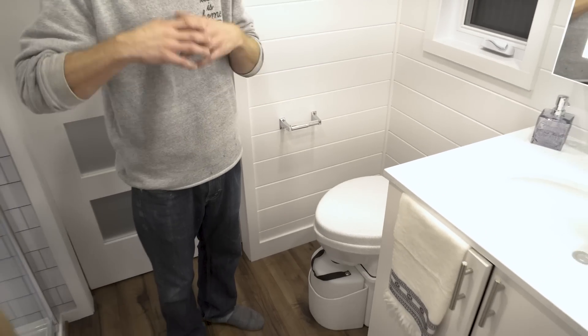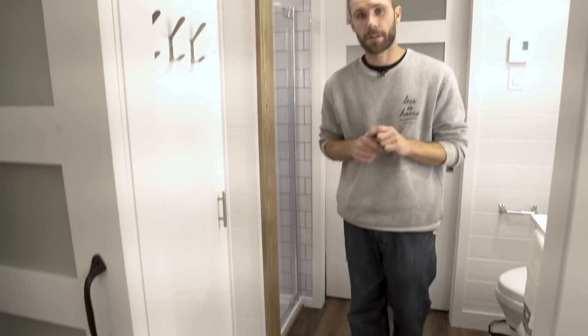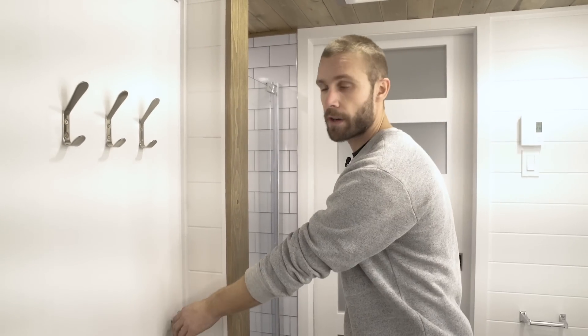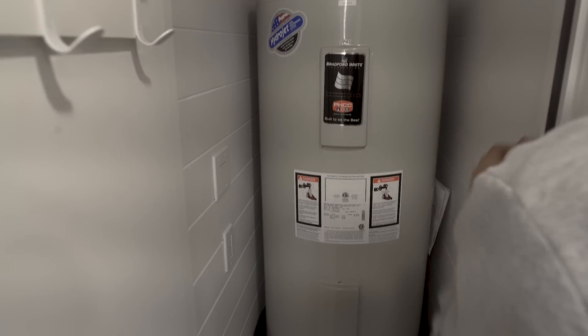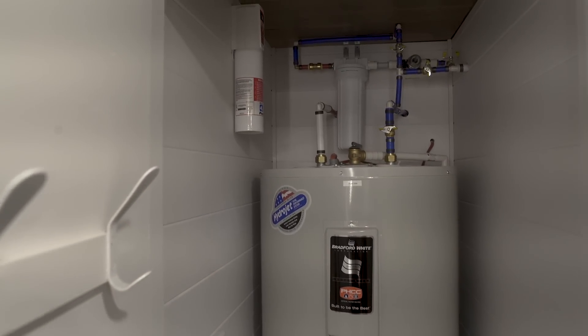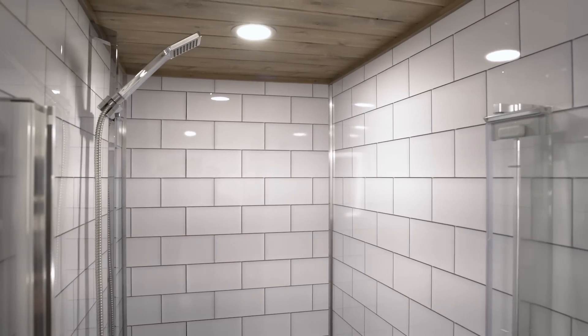Here we've got the composting toilet with paper holder. We always like to put a window in the bathroom — in tiny house bathrooms there's not much space for a window so this is the best spot. You get the thermostat controls, and here we've got one of three auxiliary heating systems that work alongside the mini-split — there's another one in the kitchen and one in the bedroom. Here you have hooks for towels, and you can open it — it's the mechanical room with three more hooks inside. You've got the hot water tank along with two different filters in the plumbing system — a small particle filter and a big particle filter — and the fire extinguisher for safety.